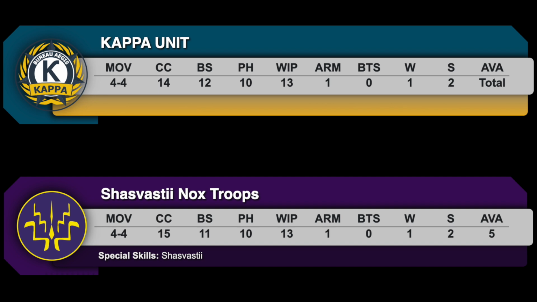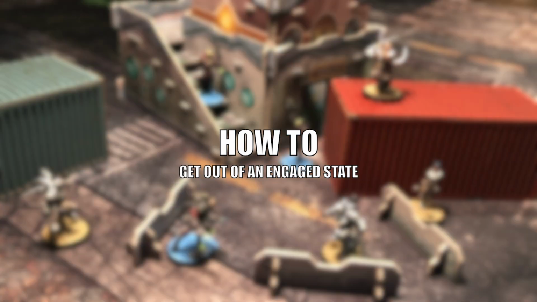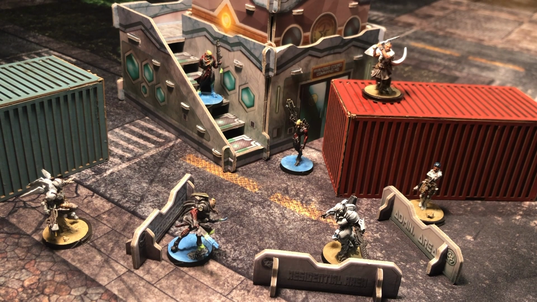As you can see again, this would be a poor choice because a 10 is much lower than the 15 the Nox had available for a CC attack. What about getting out of close combat or an engaged state? Okay, so let's say you're tied up in close combat or an engaged state and you really don't want to be in it any longer.